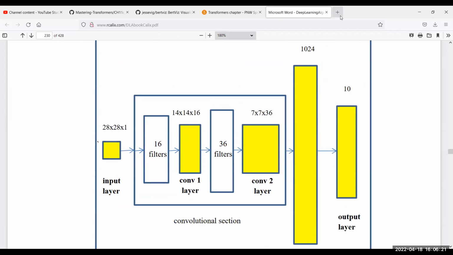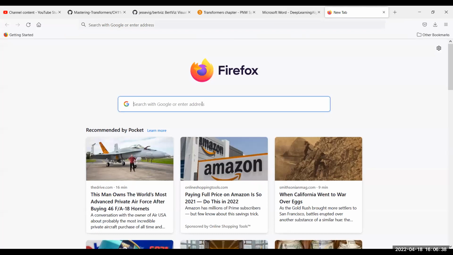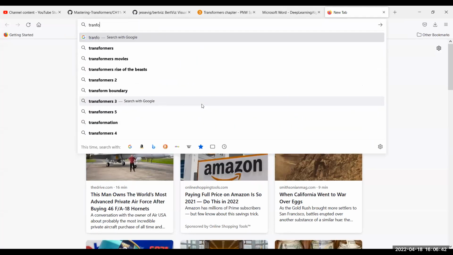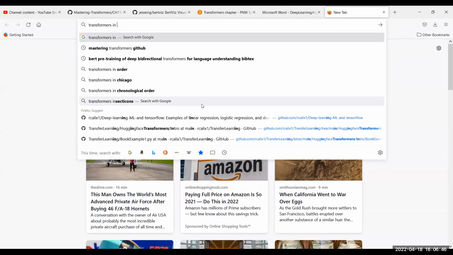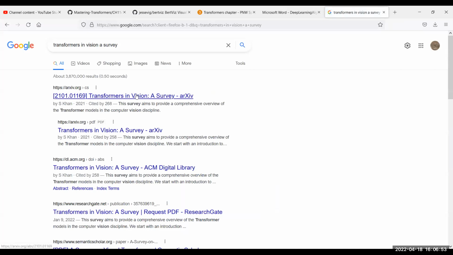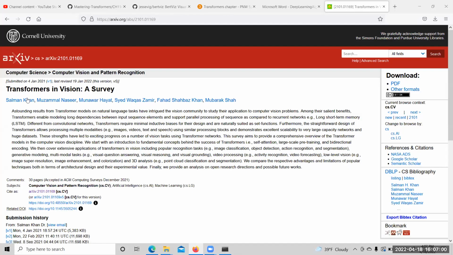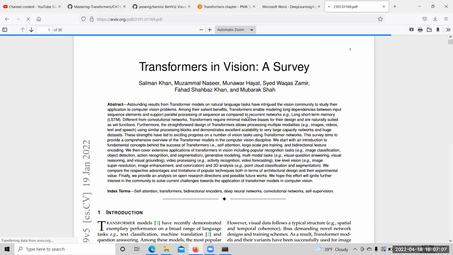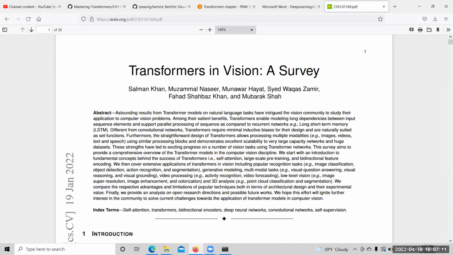For that, I'm going to open up a couple of things that I would recommend you take a look at, especially if you are working on vision problems. Certainly I want to recommend the following paper. It's a nice literature review called Transformers in Vision: A Survey. So here's the paper by Khan et al. And we can click on the PDF. It's a pretty long paper, about 30 pages, but it's fairly recent, from 2022.